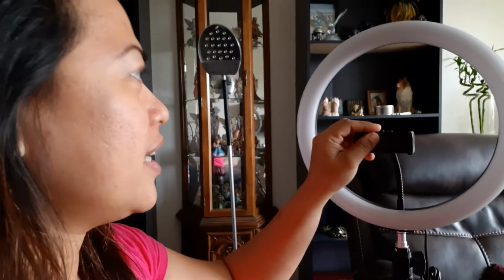Siya po. Yay! Para akong bata nito. Ayan, you can put your phone here. You can put your phone here.